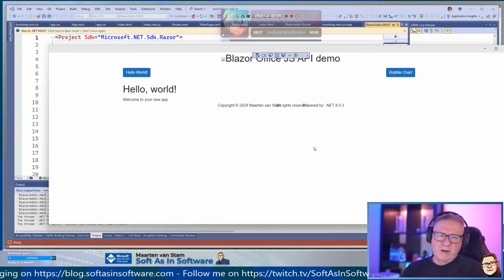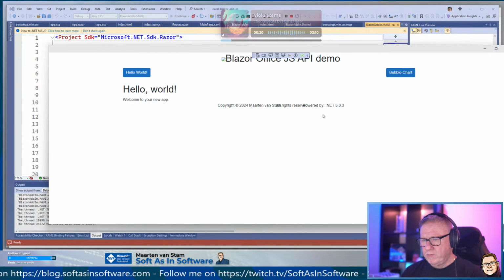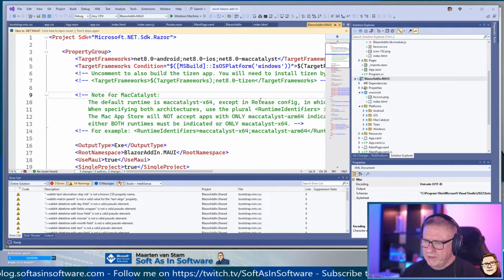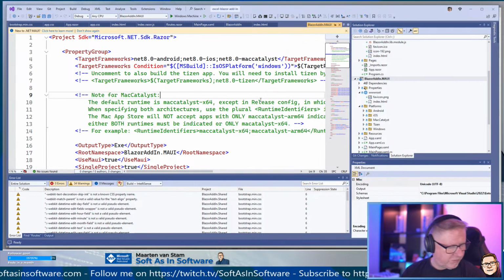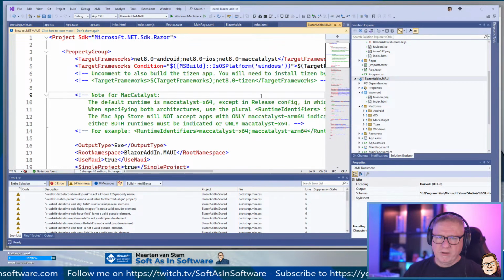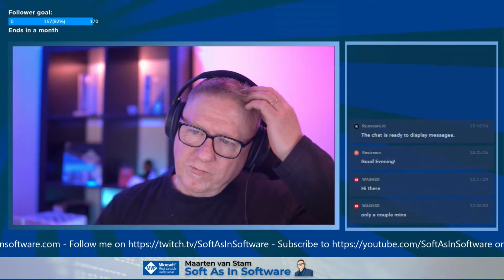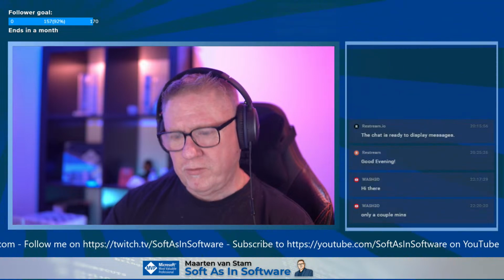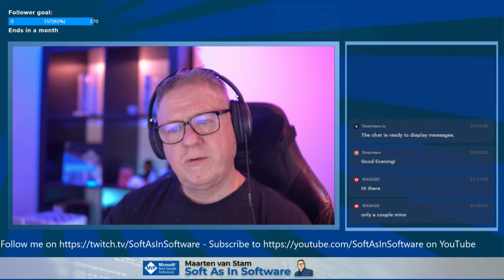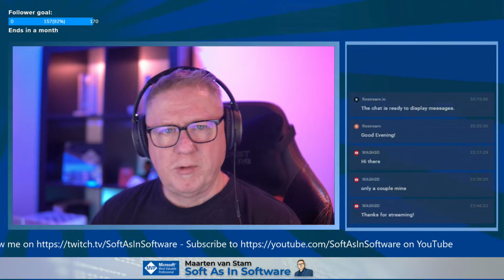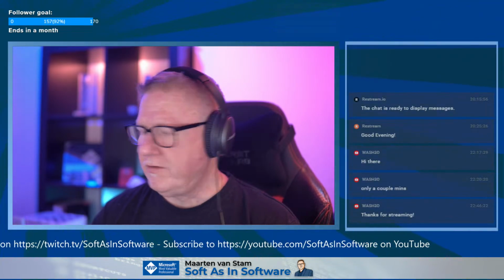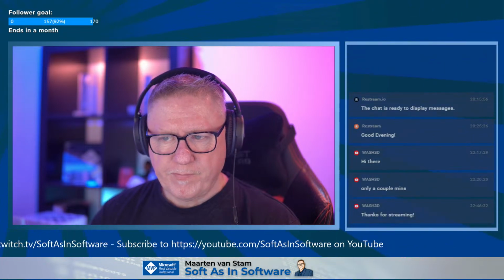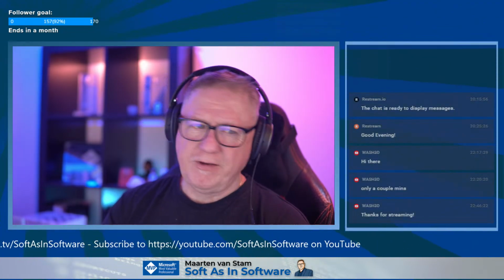Okay, well, it's getting late for me already, so I need to wrap this up. But we did learn a couple of things there, because we need to find out how to use shared components with WebAssembly. Apparently, that's a little bit different if you compare it to server-side code. And it's explainable because on the server you can just interact with other assemblies as well. Good. We're not there yet.